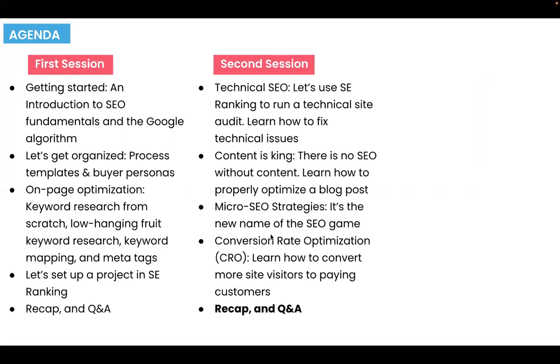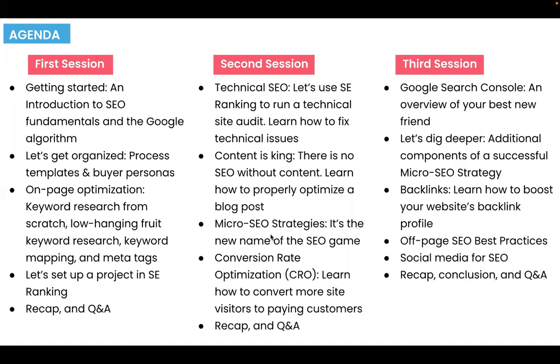Let me quickly cover what we're going to take a look at next session, which is this Thursday. We'll take a look at Google Search Console, the ultimate tool where you get direct information from Google. Then we're going to dig deeper with micro-SEO strategy specific tasks. Then backlink strategies. Again, it's not quantity, it's the quality, right? And then my favorite topic, off-page optimization, anything that happens outside of Google.